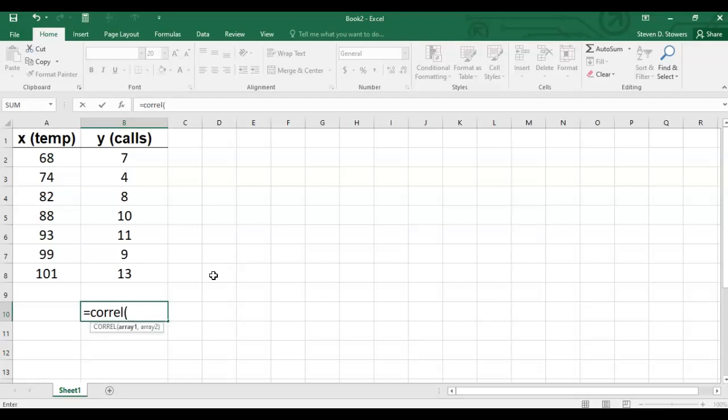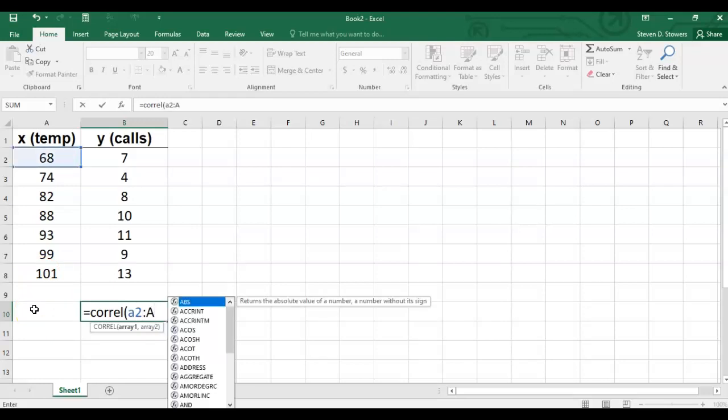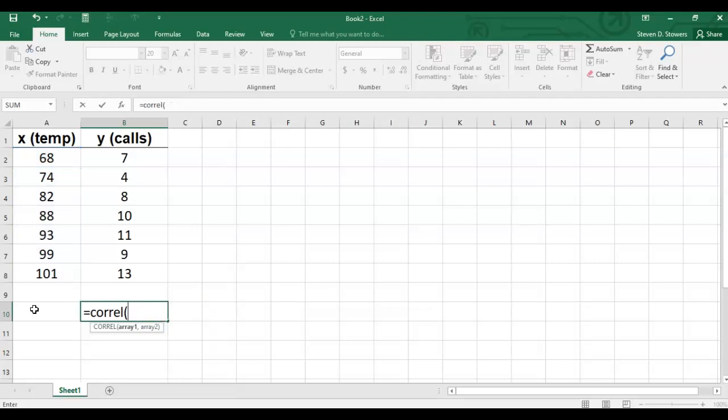Now, parenthesis, and I have to give it, first of all, where my X numbers are. Here I have them in cells A2 through A8. So I'm going to type in A2 colon A8. Then a comma, and then I'm going to type in where I have my Y values, and they are in cells B2 through B8.